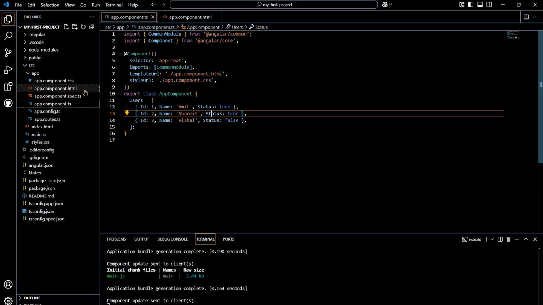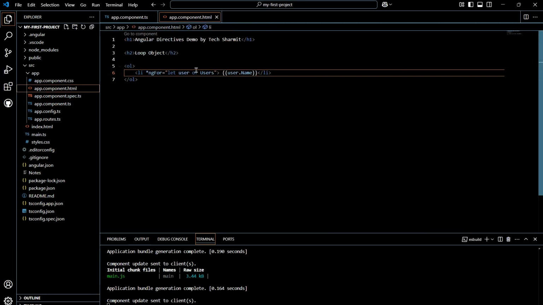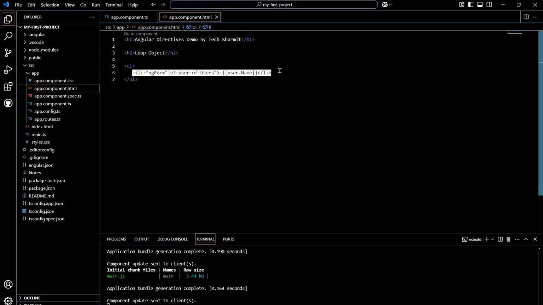But it's quite simple. You just need to declare the object, and after that you can use ngFor and let user of users, and then as per the requirement you can print the data. So basically what ngFor is doing here is repeating this line multiple times as per the object data. Clear?